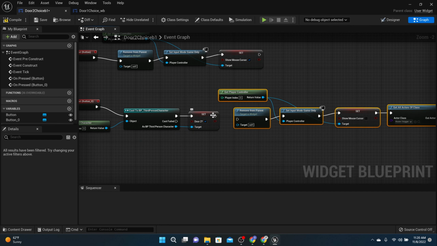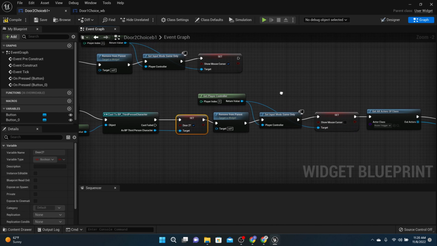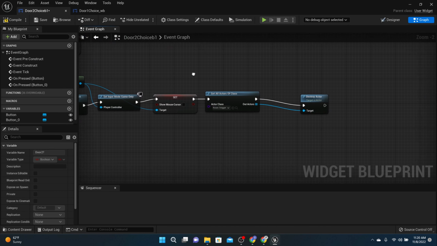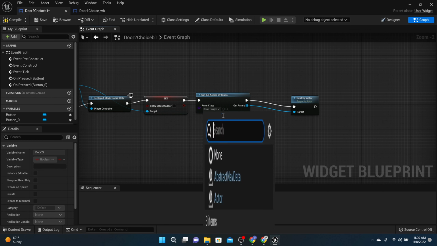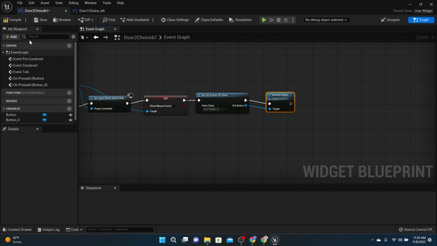That's pretty dope. So after the door 2, we want to remove the whole widget from parent, set the controller back to what it needs to be. Then we want to get the room trigger 2. So it would be door trigger 2. Door 2 trigger. Yep. And we want to destroy that actor. Compile, save.